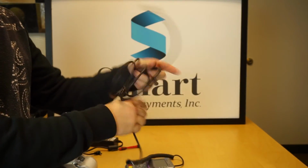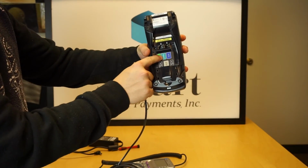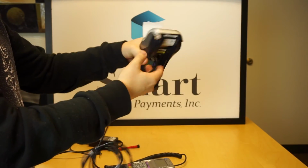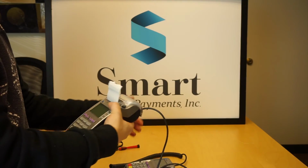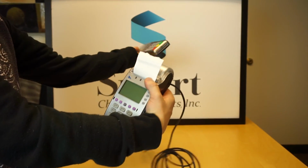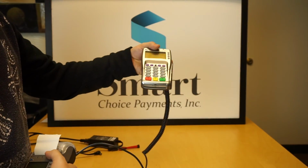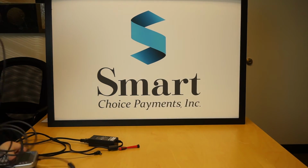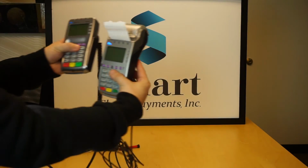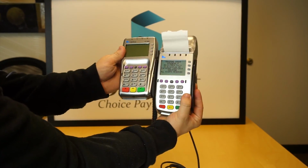Now we're going to take this part, standard, pretty easy as I said earlier, the RS232 slot. Like I said, just go ahead and plug that in right there, and then simply have it like that, and then there you go. So you could, for instance, have this on the other side showing off to the customer. You put in the sale, they can run their card on the VX805. And when you plug it in, it'll just say welcome on it. When you plug in the VX520, it'll connect power over here to the VX805.